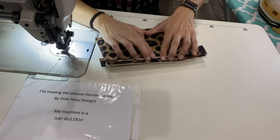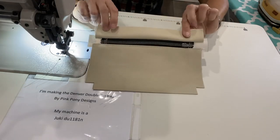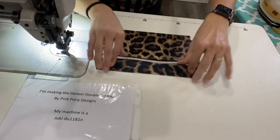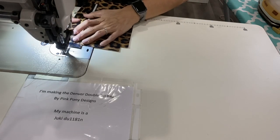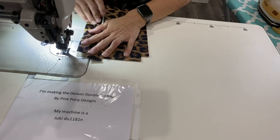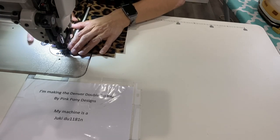All right, and then once again, we're going to move everything away from the zipper. So when you're holding your material, you should be able to see your zipper in between it all. And we're going to top stitch just like we did that bottom part. So line up your top edge if you need to, just to make sure you get it just right. But we should be good here. Go ahead and top stitch.